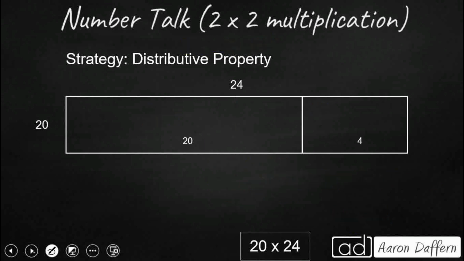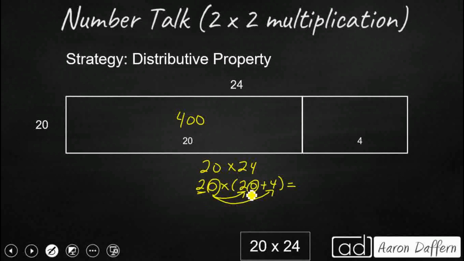If we want to use our distributive property, another way to do it would be to break apart our 24. Instead of breaking it in half, let's look at it in expanded form. So let's say that 24 is really 20 plus 4. Let's just break it up into tens and ones. So we're going to end up doing two partial products. 20 times 20 gets you your 400, because 2 times 2 is 4, and I've got 2 zeros left over, so that's why I put 2 zeros there.